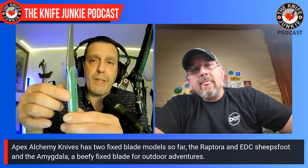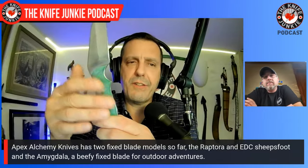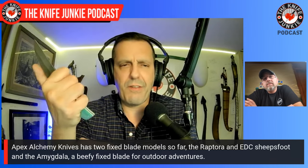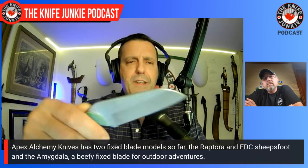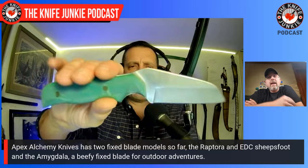And probably more likely that you're going to use it just due to its size and its weight. Absolutely. It's nice and svelte. And it's beautiful, this one, with the sort of teal Terratuff and white handle. Crown spine, it's a very luxurious feeling knife with a very thin hollow grind. Yeah, man, this is a very nice EDC fixed blade.